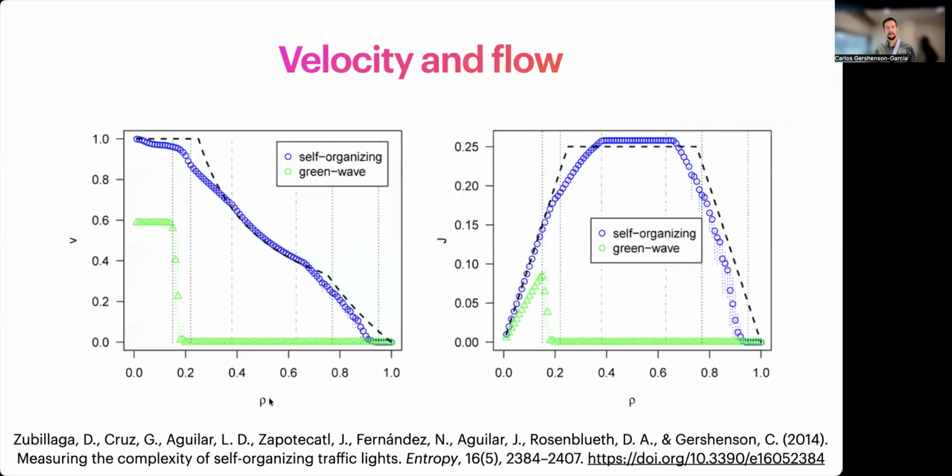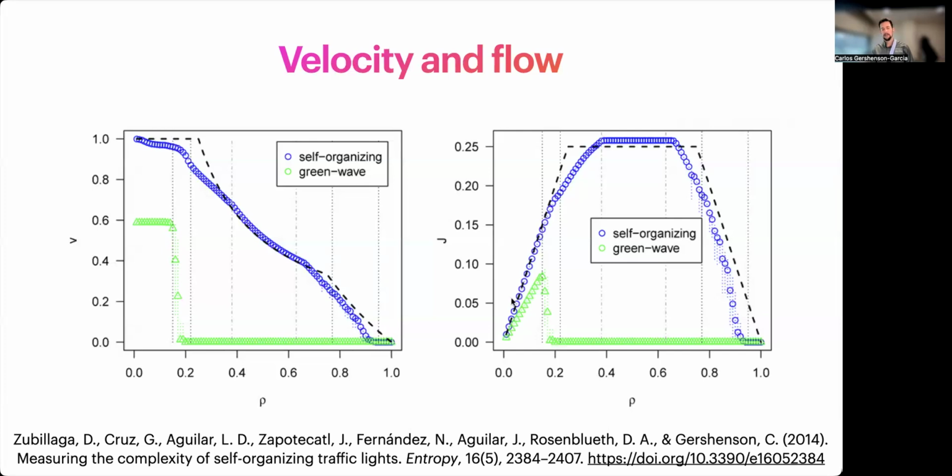So this is the velocity for different densities. Low density means few cars. High density, close to 1, means that there's no space for vehicles to move on the street. So of course they won't be able to move because simply there's no space. The traditional green wave method, which tries to synchronize traffic lights as vehicles move, is not so good for low densities, and then you have gridlock, and that's it.